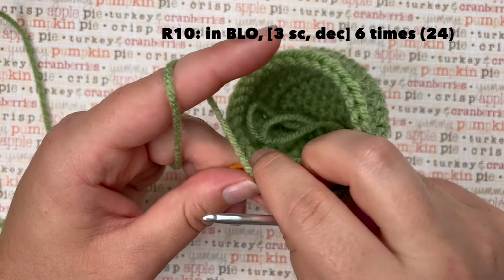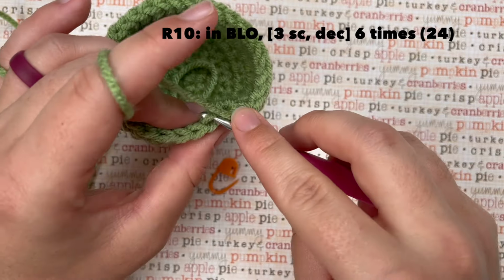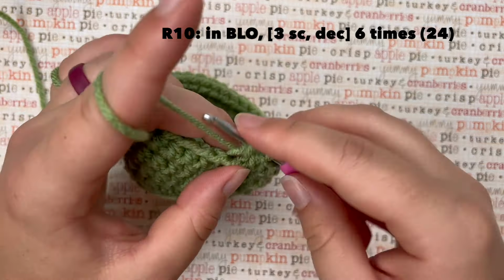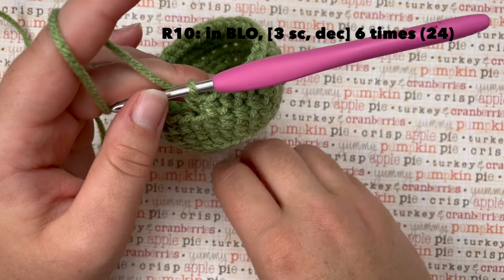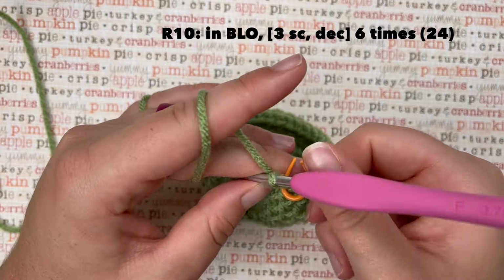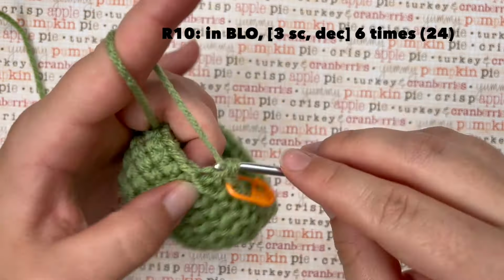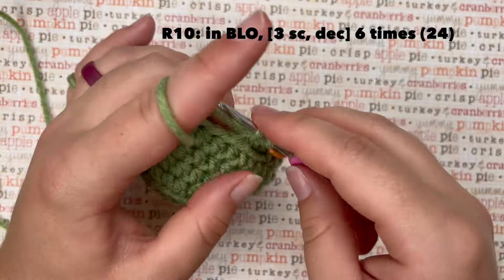For round 10, we will be crocheting in the back loops of the previous round. First, you will 3 single crochet, and then decrease, repeating this same sequence 6 times around. At the completion of this round, you should have a total of 24 stitches.